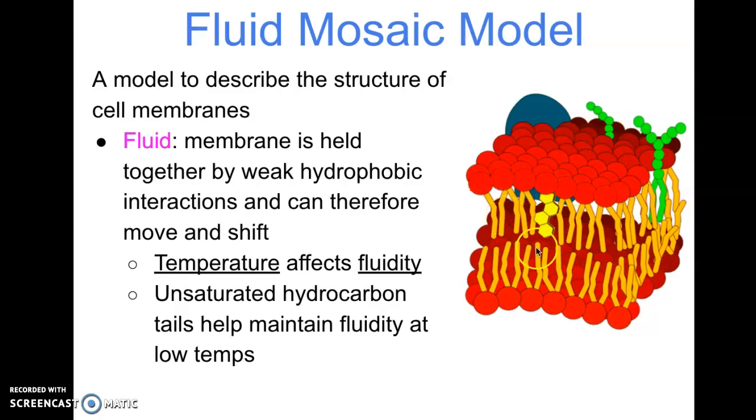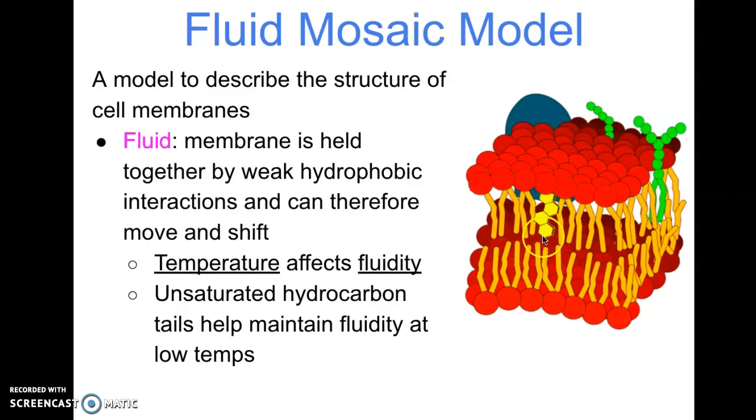So in areas where it's really cold, you would expect to see organisms have evolved to have a lot of these unsaturated tails, with all these kinks in them that allow it to keep moving, because if they were all saturated, they would be like little sticks that are stuck in place and they're not going to be able to move. So the unsaturated tails help to increase fluidity and help keep the cell membrane moving.